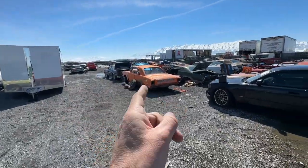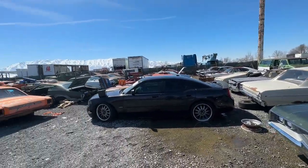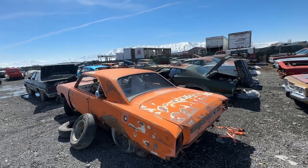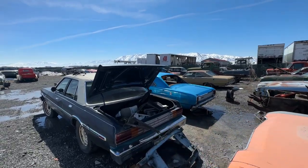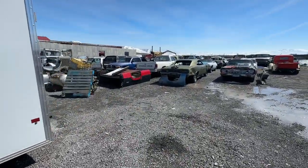I think I missed that car — that car is also sold. It's a '69 Dart. But yeah, just follow along and see what comes up. I'm working on a lot more content — it's just so much work, and right now is my busy time going back and forth to swap meets everywhere. But there's a whole bunch of really cool stuff coming down the pipeline, along with all these projects.